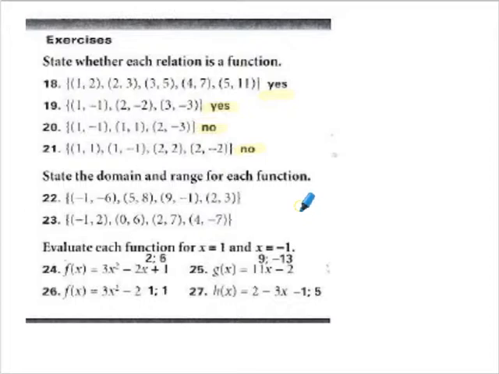Oh, okay. Well, the domain would be all the x values. And the range, it would just be a roster. And then the range would be the y values. Evaluate each function for 1: if I evaluate it for 1, I get that. -1, I get that. 1, -1. Oh, that's interesting. 1, -1, and 1, -1. All right.